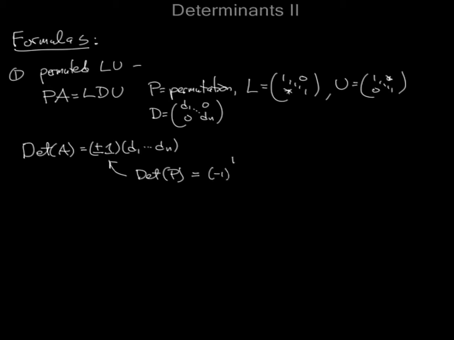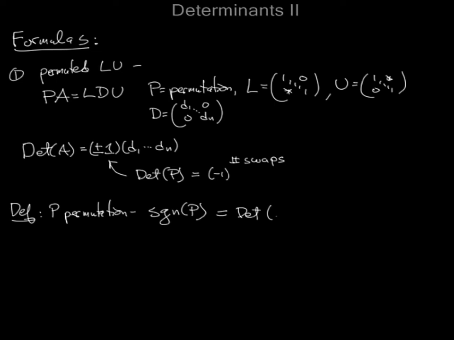The plus or minus 1 is the determinant of the permutation matrix. And we've seen that that's always plus or minus 1, and it's minus 1 to the number of swaps that you need to get it back to the identity. And we saw in class that this formula is handed to you by the various properties of the determinant. We're going to use this sign a lot, so let me introduce a little bit of terminology. If you have a permutation of n objects, the sign of that permutation is the determinant of the corresponding permutation matrix.